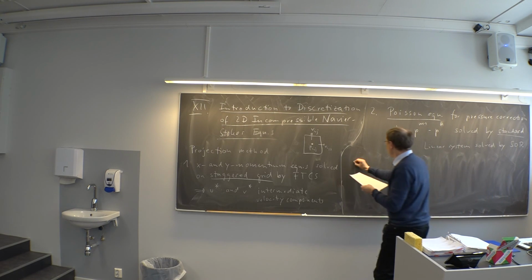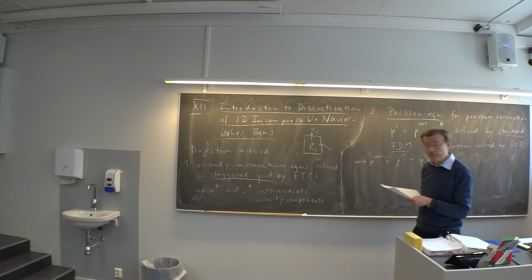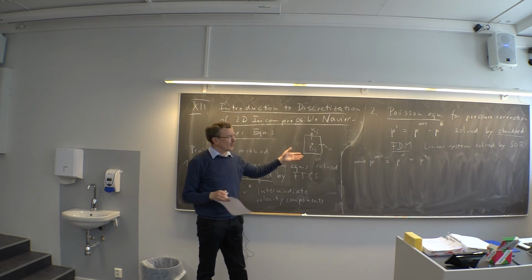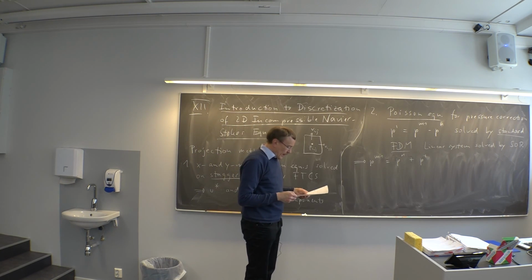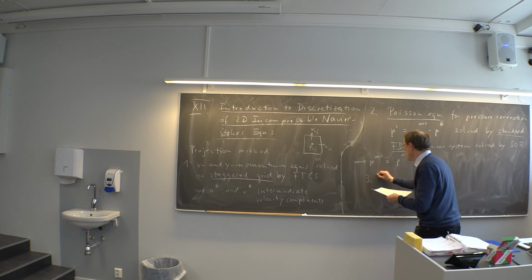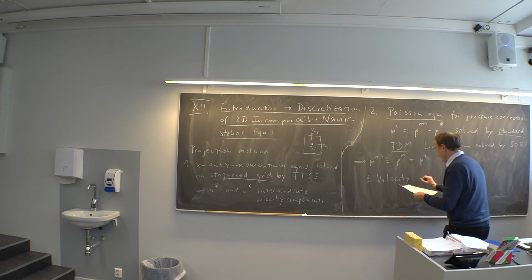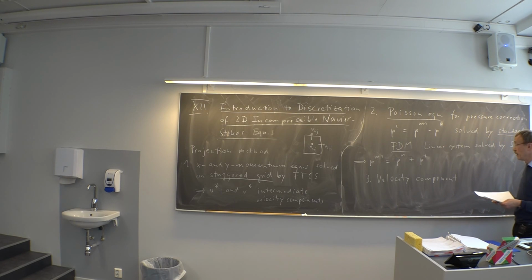When we are done with that, then we get the pressure at the new time level by the one at the old time level plus the p prime. So we solve for the p prime. The right-hand side is essentially, I think, minus the divergence of the preliminary velocity. And when we have the p prime, we can also then correct our velocity components, because the intermediate or preliminary ones do not yet fulfill the divergence-free condition. That is, they don't fulfill the continuity equation, so they will be corrected.